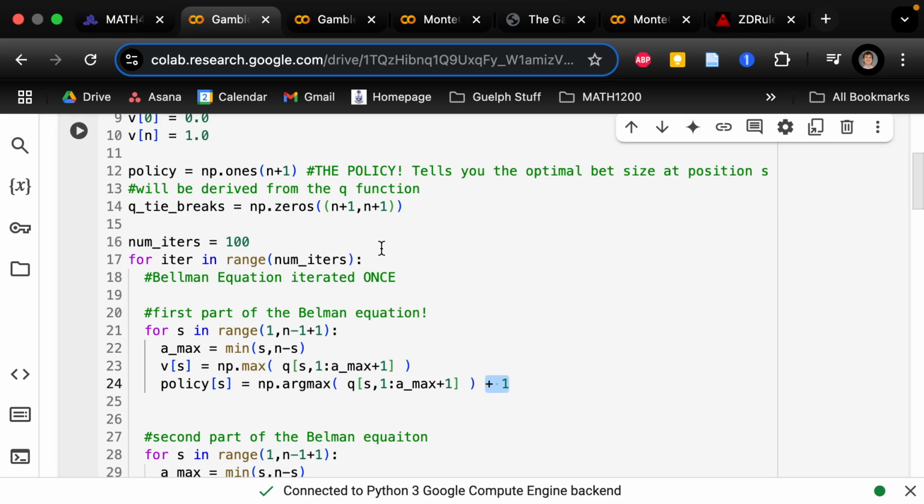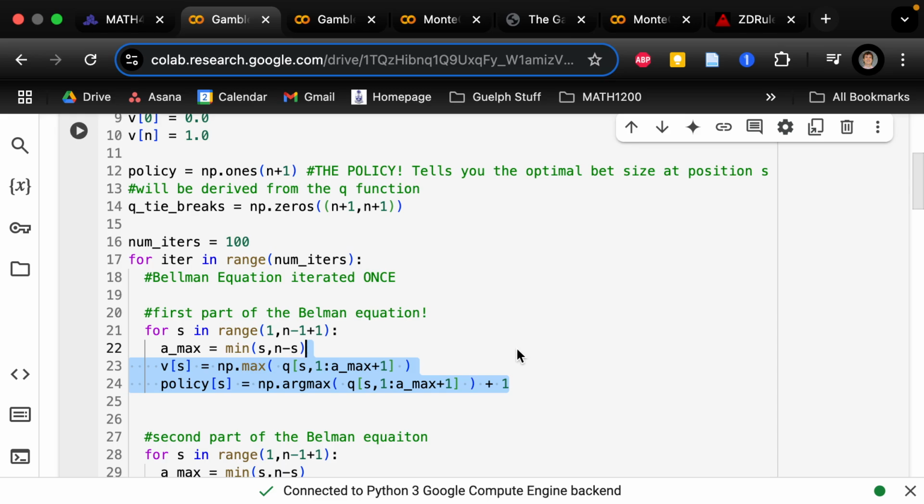And specifically, it's because I had to do this. By feeding in the 1 to the a max +1, what is the 0th entry of this guy? The 0th entry is when a equals 1. So by starting at 1 here, I've sort of shifted everything by 1. So when you do the argmax, if the maximum happens when this thing equals 1, it's going to output 0. So everything's shifted over by +1, which is quite annoying. So this is a very bespoke bug you can make over here. Very treacherous. Any questions or comments about that loop?